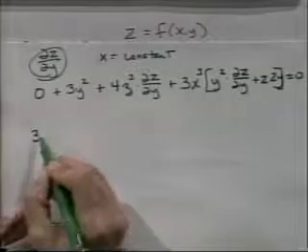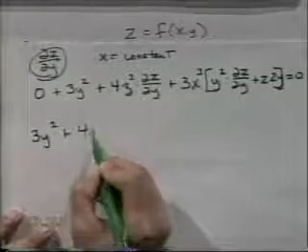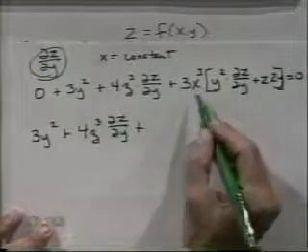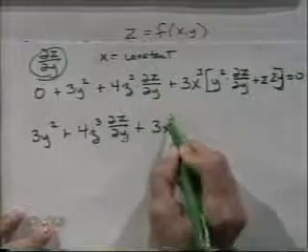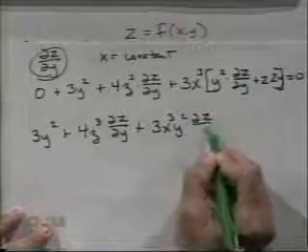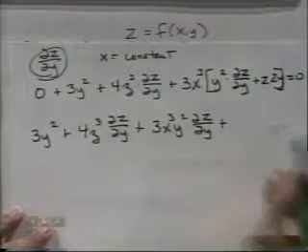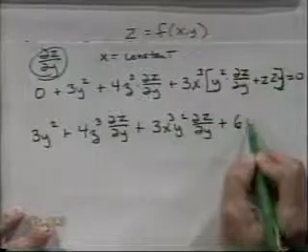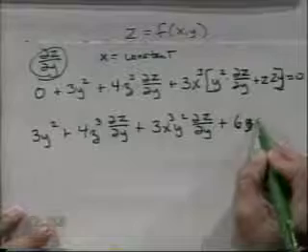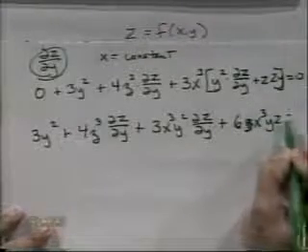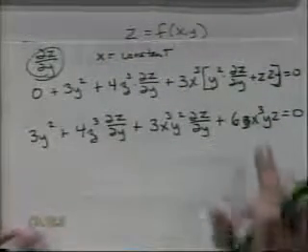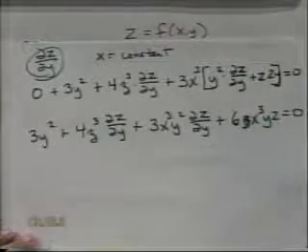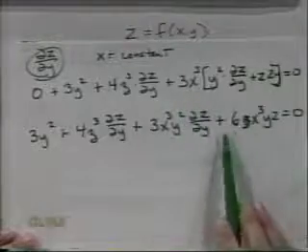Cleaning this up a little bit, I have 3y squared plus 4z cubed partial of z with respect to y plus 3x cubed y squared partial of z with respect to y plus, now let's see, this is 2yz, so it'll be 6x cubed yz equals 0. My Algebra 1 teacher made you always have your variables alphabetically or she'd mark them wrong. I don't do that to you, but I'm always afraid she's going to mark it wrong on me anyway.